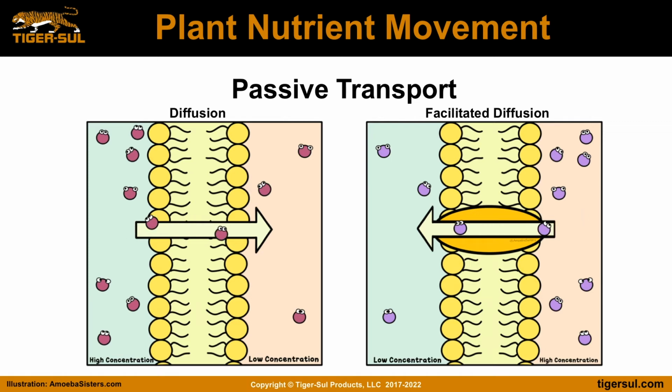Nutrient movement. One method is called passive transport, and it is diffusion movement of ions across a membrane. In this situation, it is the root cell wall from side of higher concentration of ions to side of lower concentration of ions. This is called moving with the concentration. Only a few molecules can actually pass directly through most cell layers of leaves as well as the root cell walls, such as oxygen or carbon dioxide.